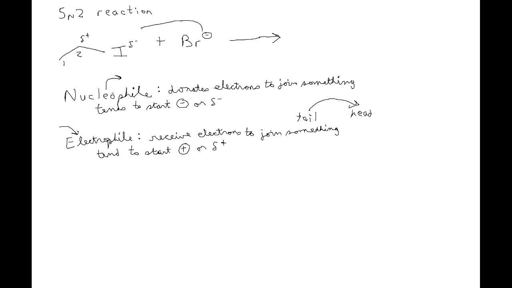That's right. Now, what about the bond between 1 and 2? Well, let's go back to this. How did you know that the iodide wanted electrons more? How did you know it was more electronegative? Because it's further to the right in the periodic table, and carbon was further to the left. How about if you compare carbon 1 and carbon 2? Well, those are both carbons, so they're not going to be pulling electrons away from each other. So there's no delta positive or delta negative just because of those bonds.